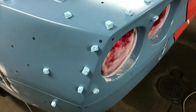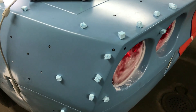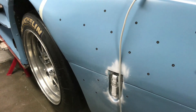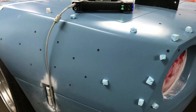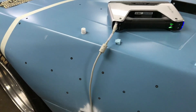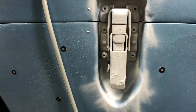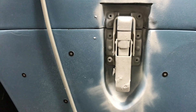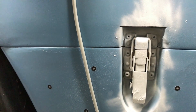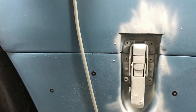Alright, we've tested some more scanning here. It looks like those small plastic cubes actually help a lot with tracking. I've now scanned this rear part of the car in Low-Res mode and it looks really good. What I've done now is also scan this particular snap in High-Res mode, so the idea is that we can scan parts of the car later in High-Res mode and automatically align them with the low-res body scan.